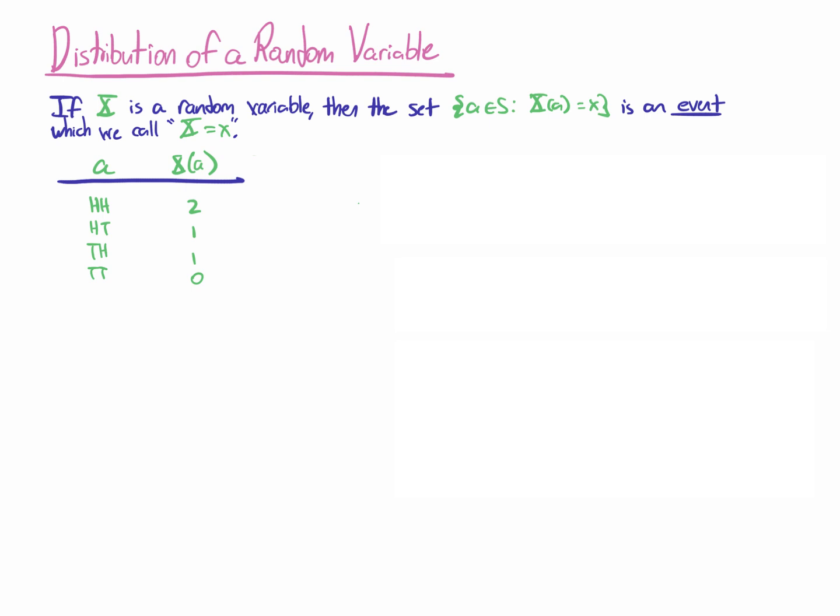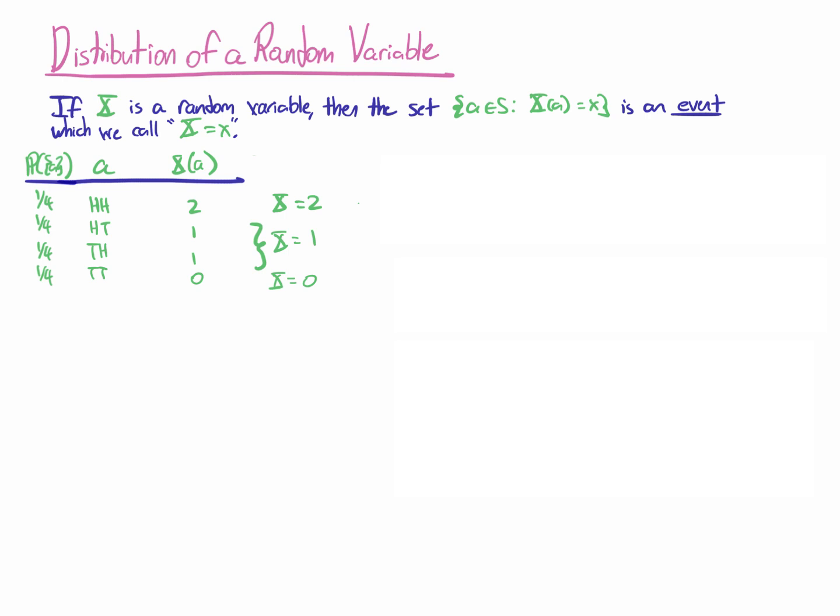So in order to get there, I'm going to assign some probabilities to all of these outcomes here. I'm going to assume that these coins were all fair and independently flipped, which means that my probabilities are 1/4, 1/4, 1/4, 1/4 for each of these flips. And I'm going to partition my sample space by the value of X. So up here I have the event X equals 2. The event X equals 1 actually includes 2 outcomes, and then the event X equals 0 includes just 1 outcome.